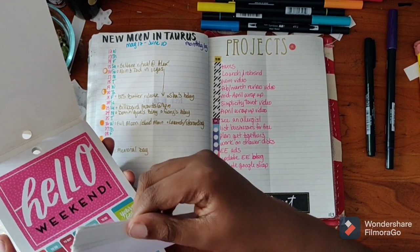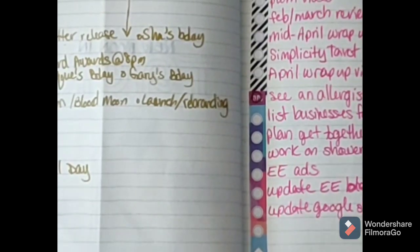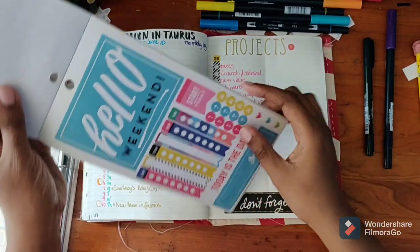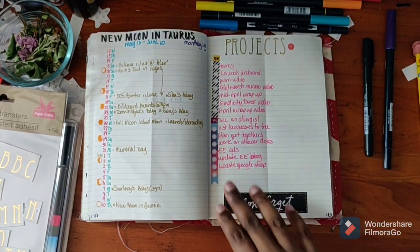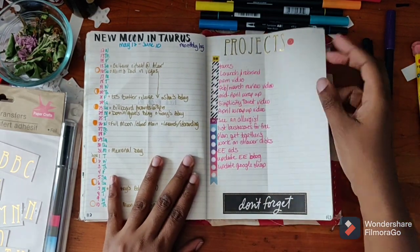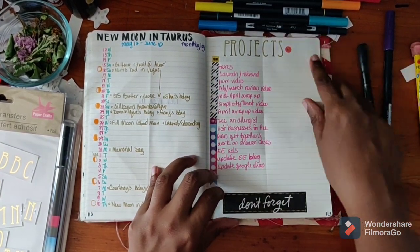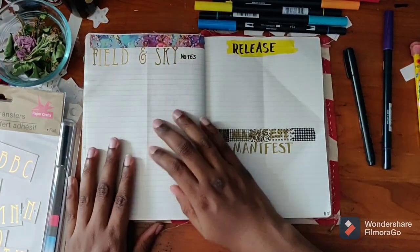And just FYI, it is a grid, this notebook. The vertical lines are dotted and the horizontal ones are straight lines. So yeah, I pulled in some of these, and the spacing doesn't quite fit, but the colors do, and that's okay. I just wrote it in to match the circles so I can cross them off. I think next time I can move this over some. And maybe I can put some washi here later. We'll see.